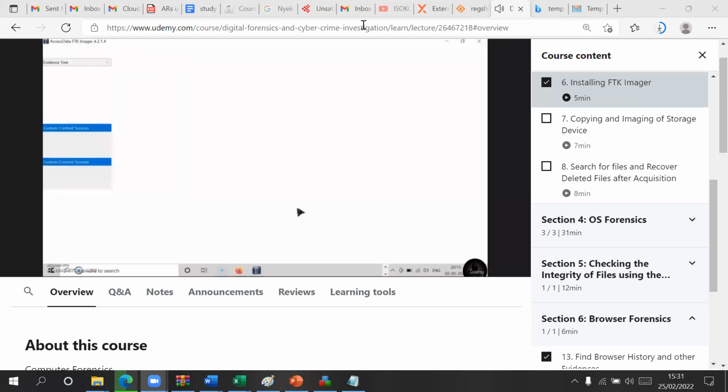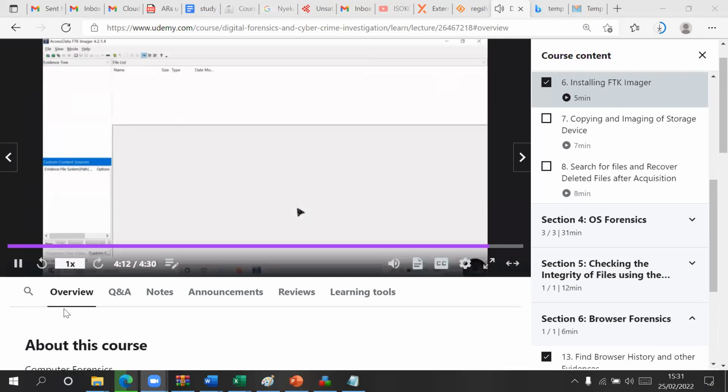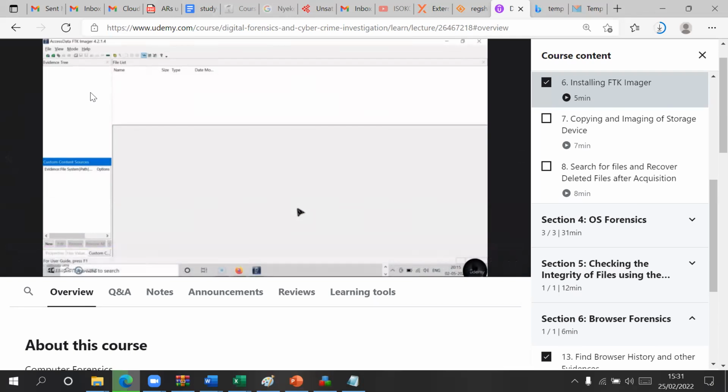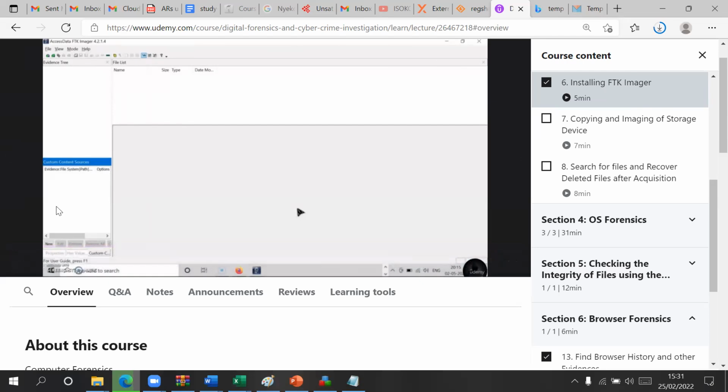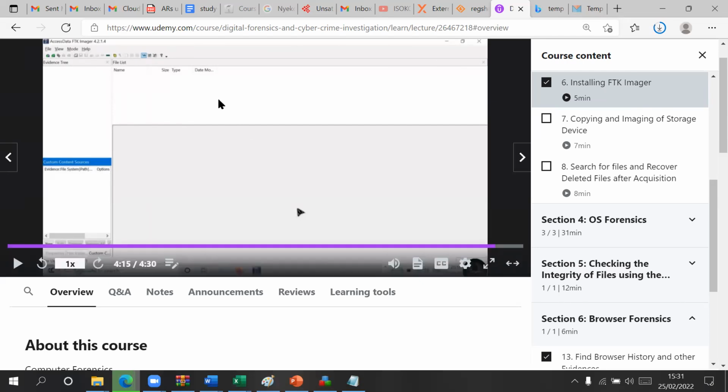Let's launch the FTK data. Just go back, and so this is how the FTK looks like once it is finally open. We shall see within the evidence tree, that is like the file, the number of files that are there for your computer. Then anything that you pick, it will display its details on the right-hand side under name, size, date. Then at the bottom here, it will show us also the content source and more details about it. That is just an FTK imager. I want to ask you this.